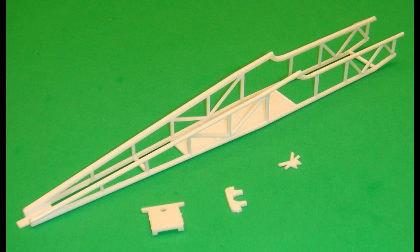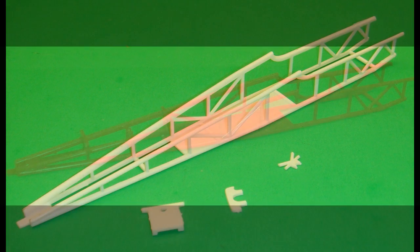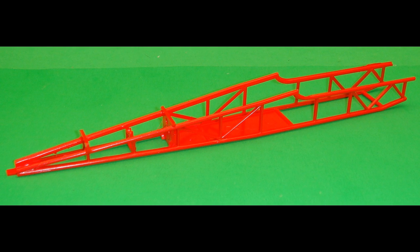Now go ahead and clean up the one-piece frame here, which makes it pretty easy. Just make sure that it's nice and flat. Soak it under some warm water and then cool it off quickly if you need to flatten it out at all. And then go ahead and we'll add some of the cross framing pieces there. Glue into position the body brace, the front cross member, and the firewall, and they're all located pretty easily.